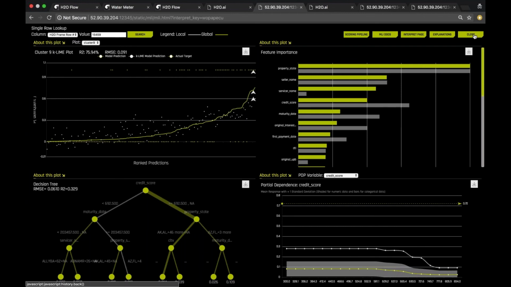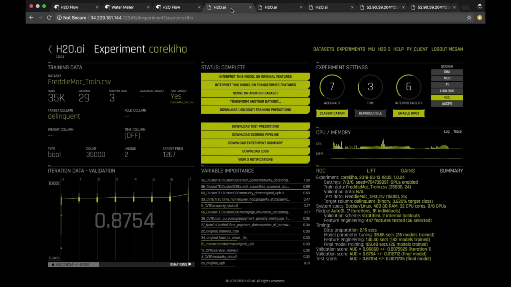So I'm going to go ahead and close this MLI, and we're just going to go back and take a look at the experiment that we had started earlier. The experiment did complete, and we can take a look at the top features. They're actually all clustering features. This particular experiment clustered the data by the credit score, the maturity date, and the loan term into 5 clusters, and the most important feature is the target encoding of that cluster. We also have the target encoding of state. We did see that state was very important in our H2O-3 models. State is also important here, but it's not represented as state anymore. It's actually the target encoding of state.